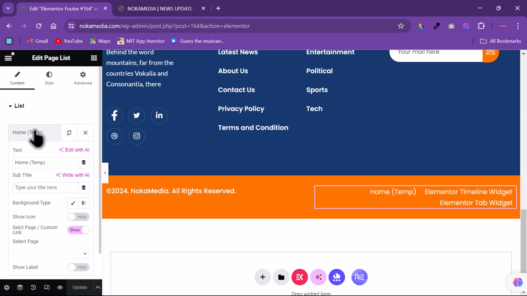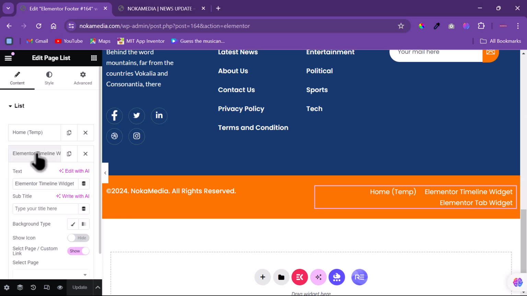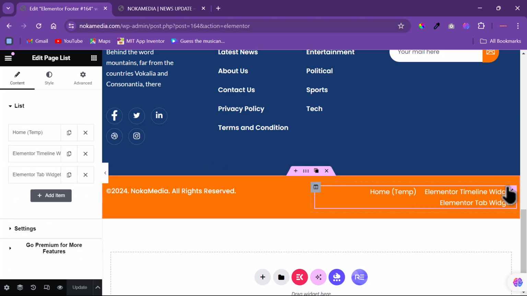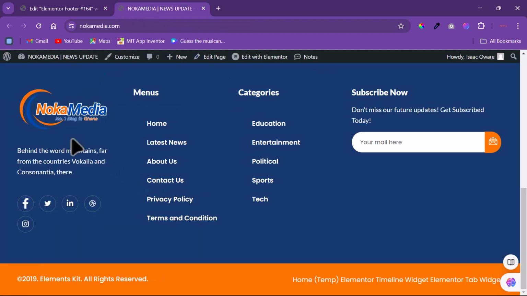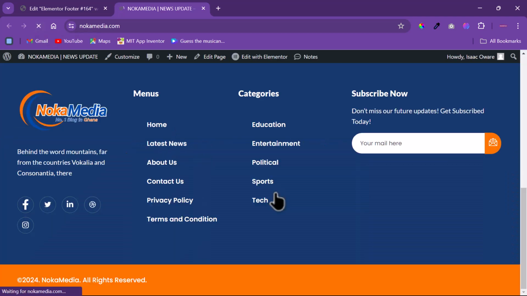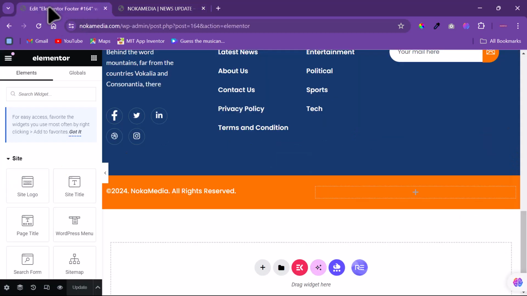So let me remove this one, and then update it. So when we come to our back end and refresh, you see we already have a 2024 Noka Media all rights reserved, and it's looking nice, right? So now let's continue.